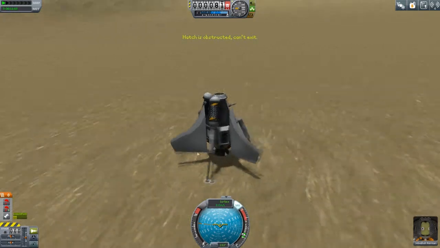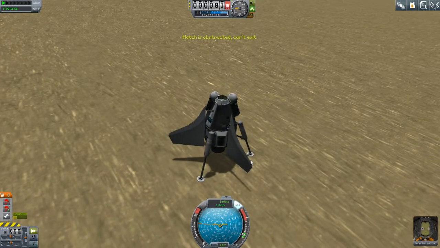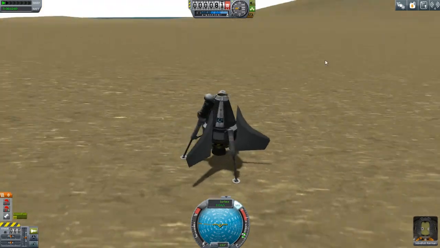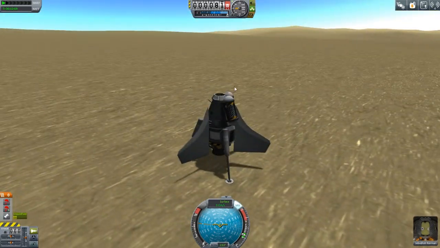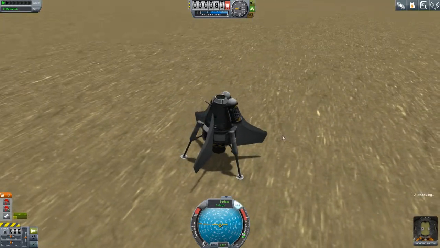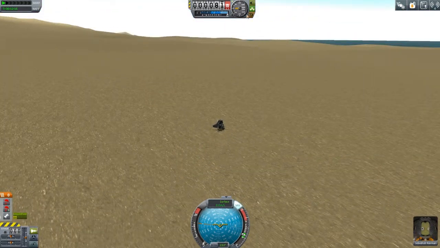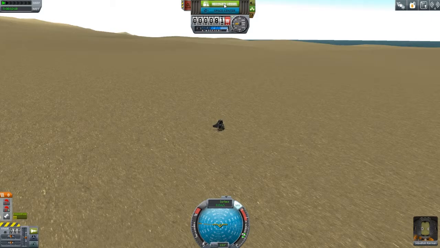EVA. Oh, I thought so. So I need to definitely get rid of this next time. Darn. Well, this is going to be good. We're going to keep this. I guess we're stuck here. We're stuck. I'm sorry you're stuck on Mars forever. It's okay, though. You'll be fine. As we recover the vessel.